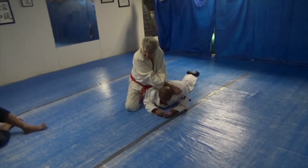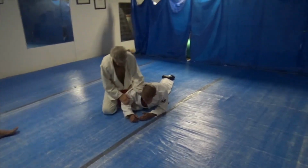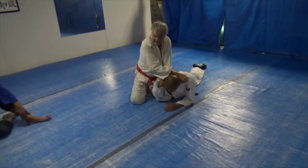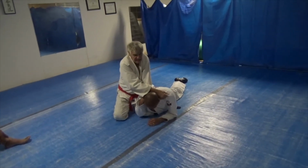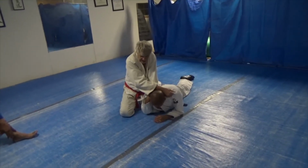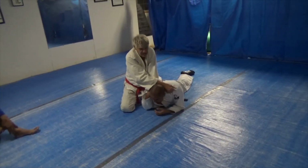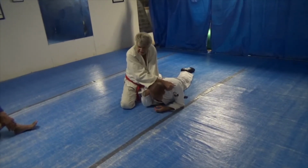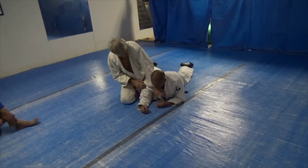You see? So pick up partners, mostly you get him here. People try mostly to grab my hand, but it doesn't help, it helps them. I choke him here. You see, this is kuzure ushiro juji jime. Ushiro is back, juji is cross, and jime is choke. And ushiro and kuzure is change. Because this position here, yeah, I change system. Instead of gripping him here, ushiro jime, you see, I change it.